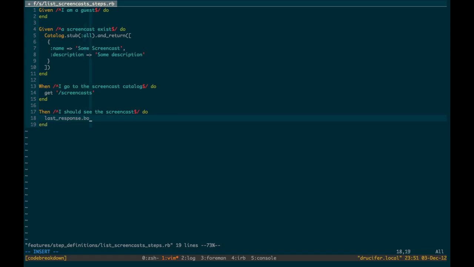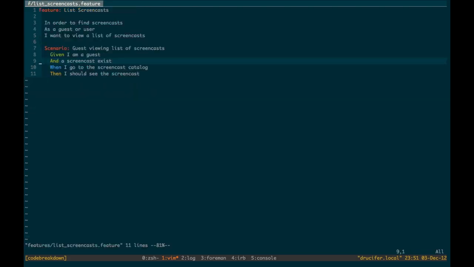So last_response.body is going to be the response body, and we can use should have_content from Capybara to verify that it has the content "some screencast". That's our validation and assertion that it has this screencast name in the page when we go to get /screencasts.